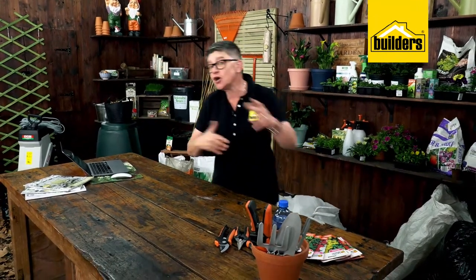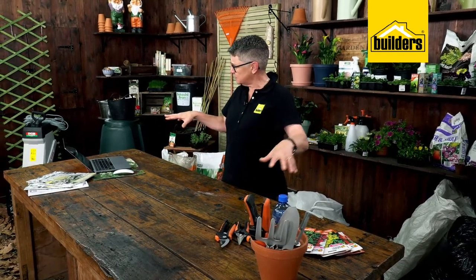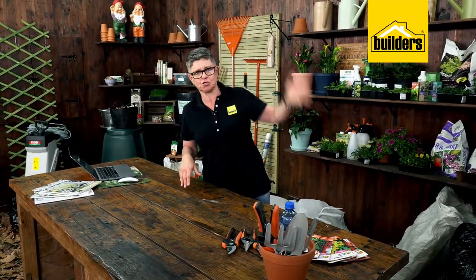And remember, aloes are not only meant for big gardens. If you go along to your local builders now, you will find all these little guys, and you're like, well, what are you going to grow into, a big guy? These are the hybrid aloes that have been developed and selected, not through any genetic manipulation. No. Just selected. So there was one short guy in the family. You know how it goes, like all the brothers are tall and then this thing pops out. So what they did was they took that and they bred it and they made brothers and sisters from it. And now we have the most amazing selection of what we call hybrid aloes.